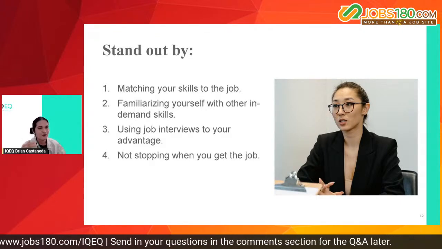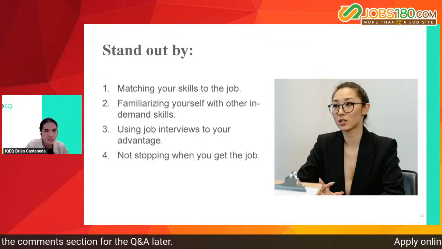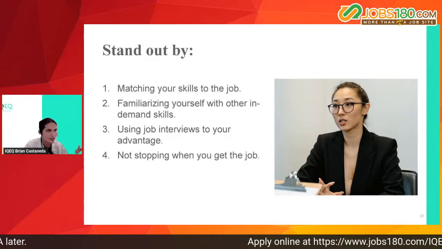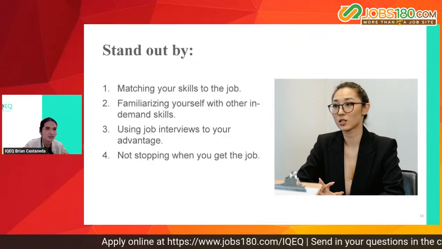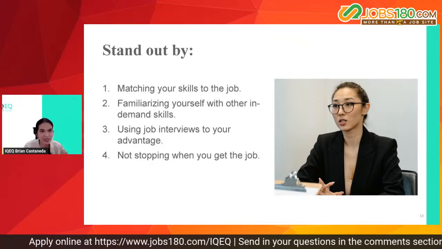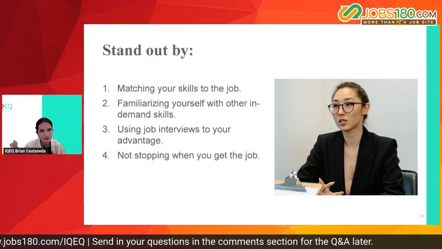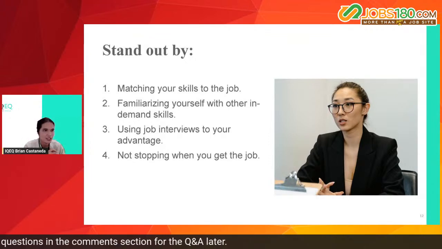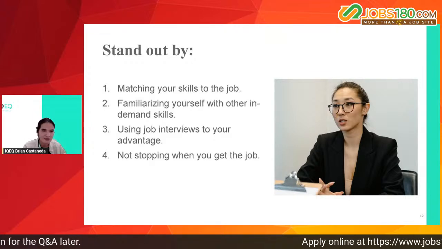So, for freshers, once you get the job, your communication skills should not stop there. You should seek ways to improve them. And there are a lot of ways that you can actually showcase those skills and improve them possibly. So you can make use of company meetings or even talking with a client. That will give you an opportunity to really hasten or improve your communication skills and show to your upper management as well that you can communicate well.